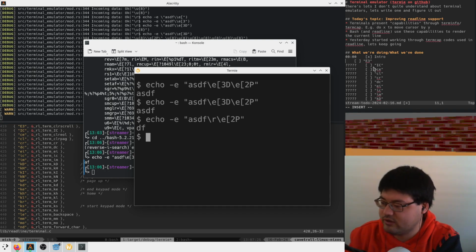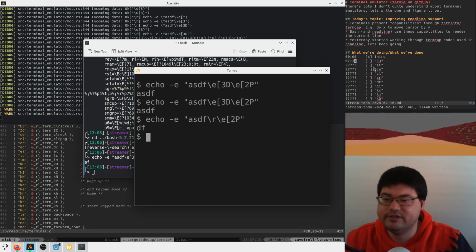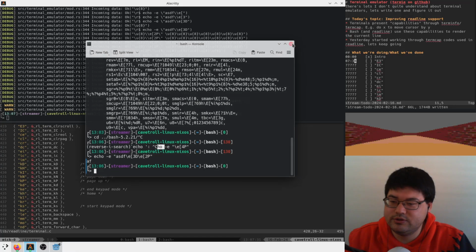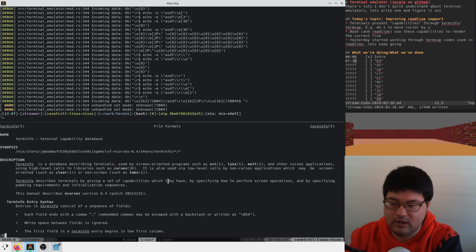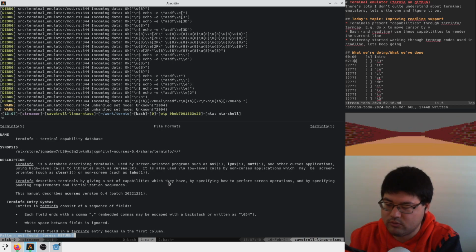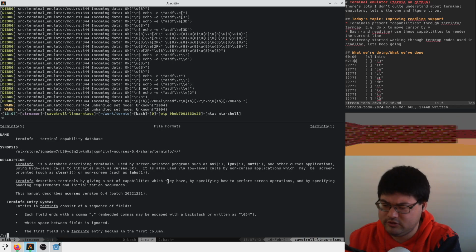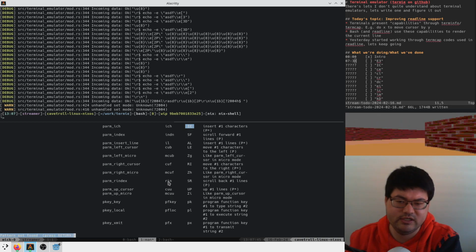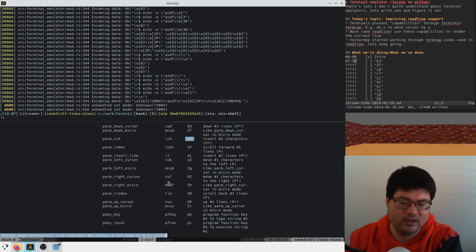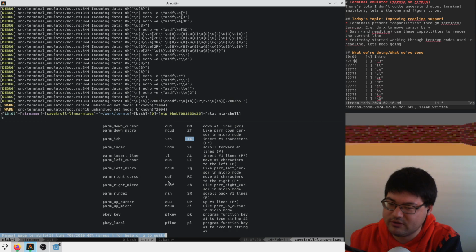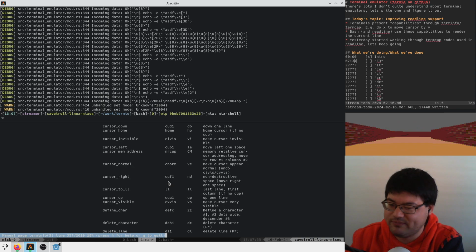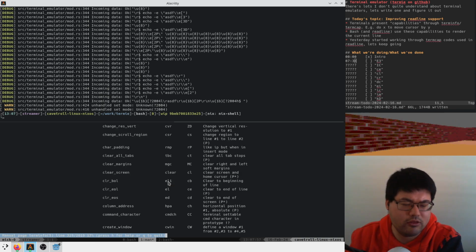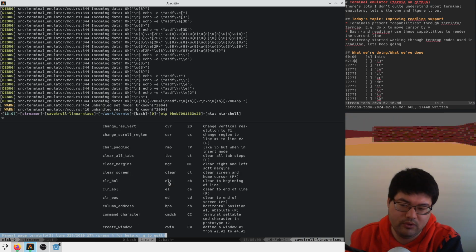So let's look at the E3 command, which is the next up on the list. So I guess we can say, what is that? So we can man terminfo and look for E3, which doesn't show up anywhere in this document. Does IC? IC does. So I don't know why E3 isn't in here. I wonder if E3 is a deprecated command or something. Because usually they have a list of these and they say, hey, this is the old name, this is the new name, and this is what it does. But E3 is not in there, which is weird.